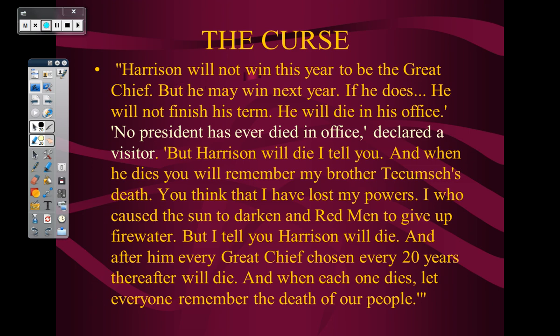One of the U.S. soldiers who overheard this actually wrote down in his journal what the prophet said, supposedly, and so the prophet's words are in yellow. The U.S. soldier's words are in white. You don't need to write all this down, but it just shows, the prophet says, Harrison will not win this year to be the great chief, but he may win next year. If he does, he will not finish his term. He will die in his office.